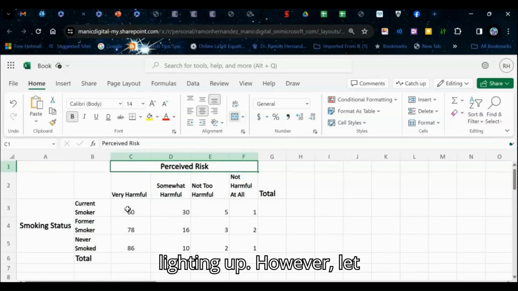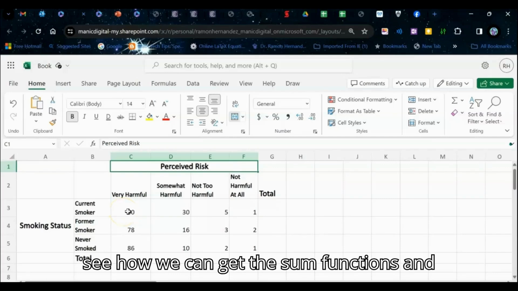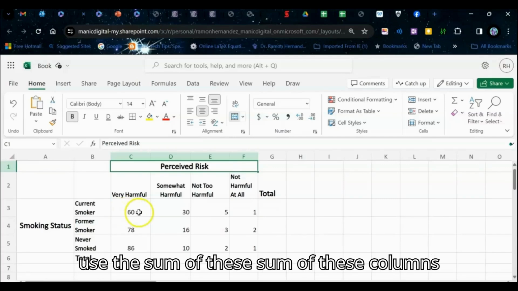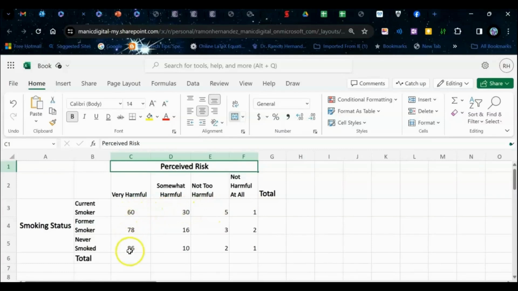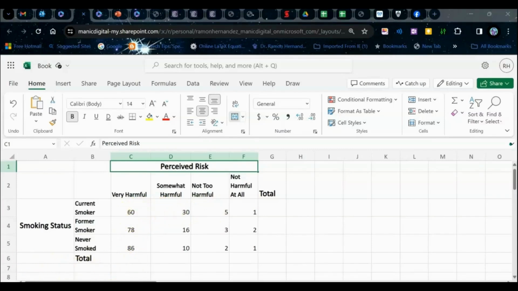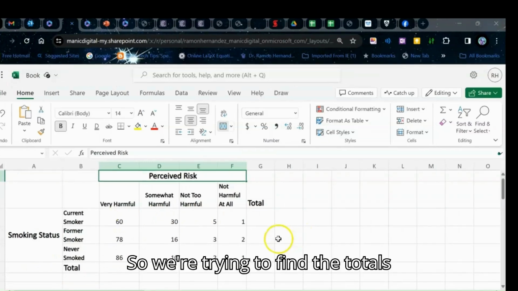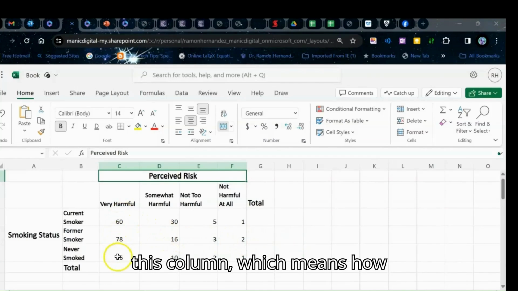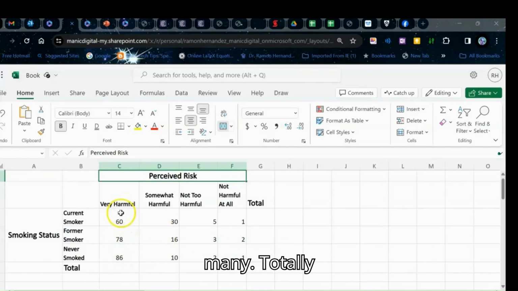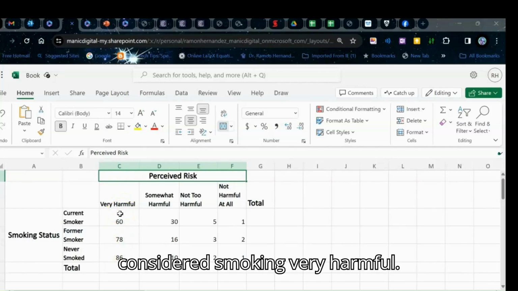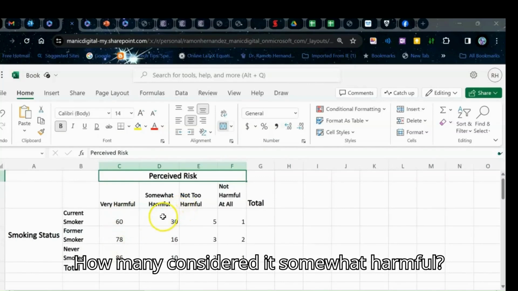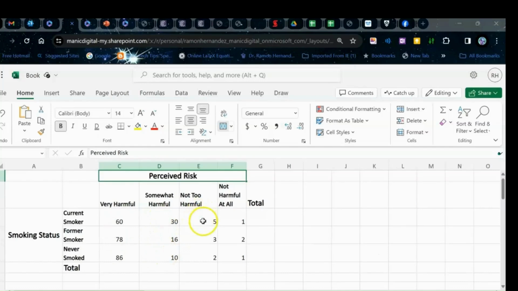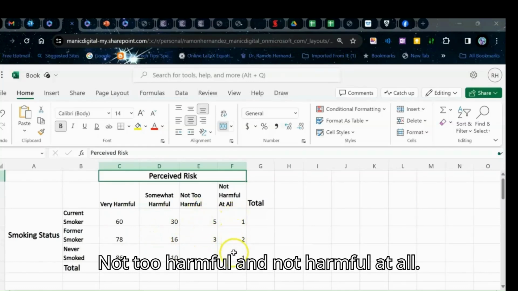However, let us now use this table to see how we can get the sum functions and use the sum of some of these columns and rows. So we're trying to find the totals, this column, which means how many totally considered smoking very harmful, how many considered it somewhat harmful, not too harmful, and not harmful at all.